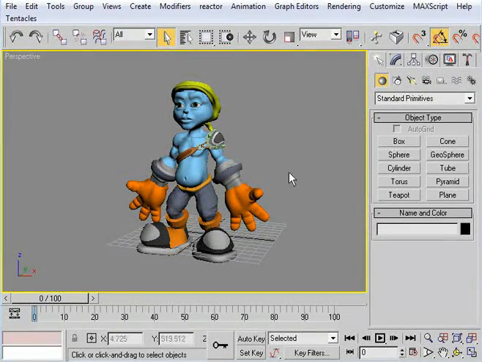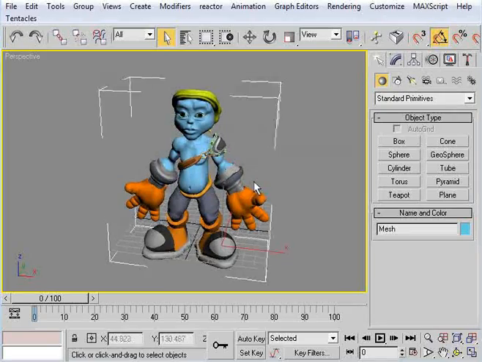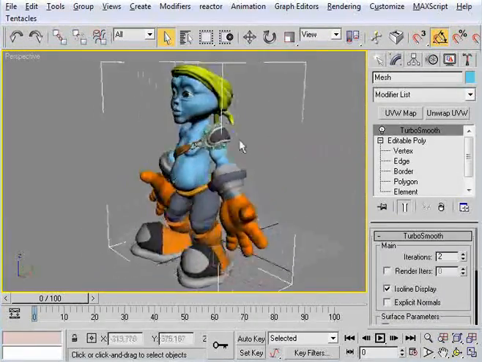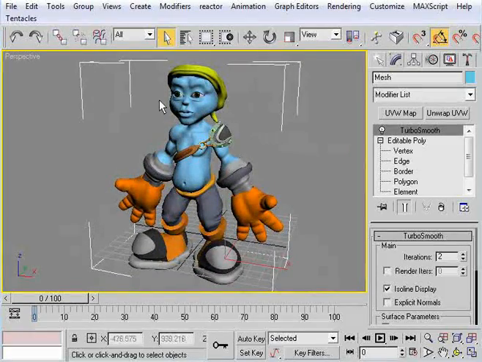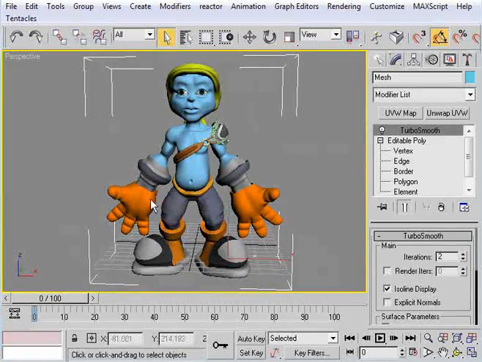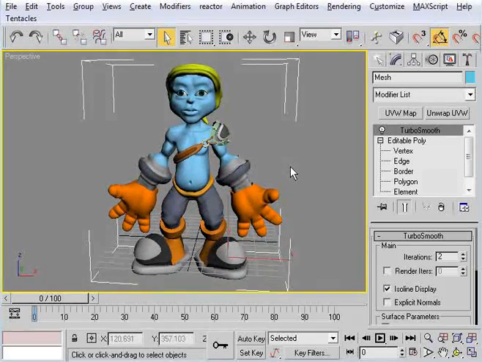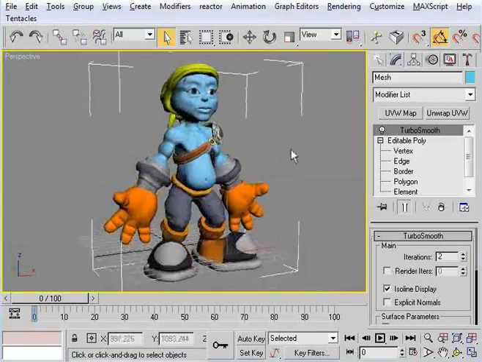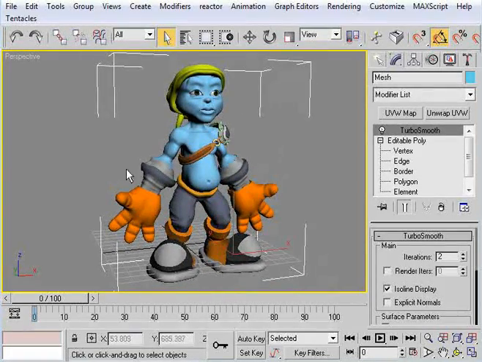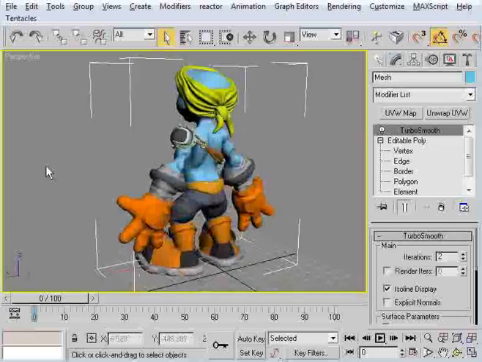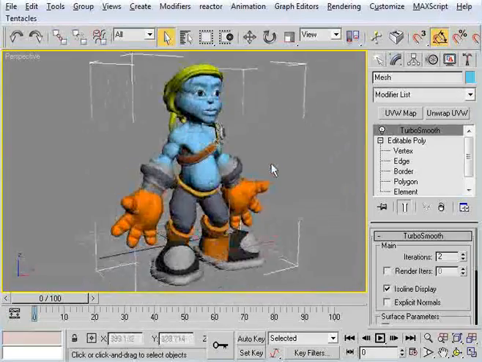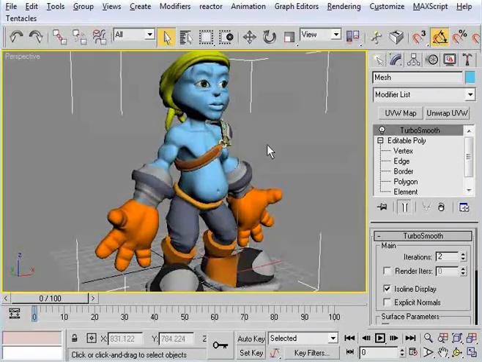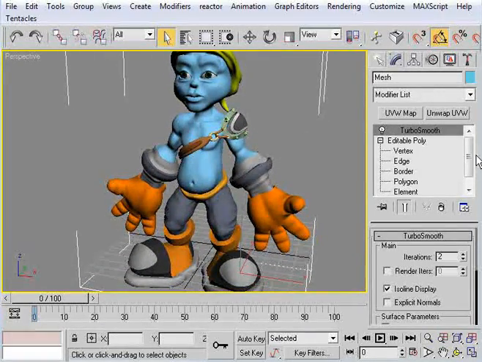Alright, so now we're going to go ahead and take a look at all the things involved in actually unwrapping our character here. What we have so far is obviously a model and a basic color scheme applied to them. But this is not where we want to end the texturing process. If we were going for this kind of look with just simple colors, then obviously we could stop here, but this is not as far as we want to take it. So we need to take a look at the real way of texturing this guy.